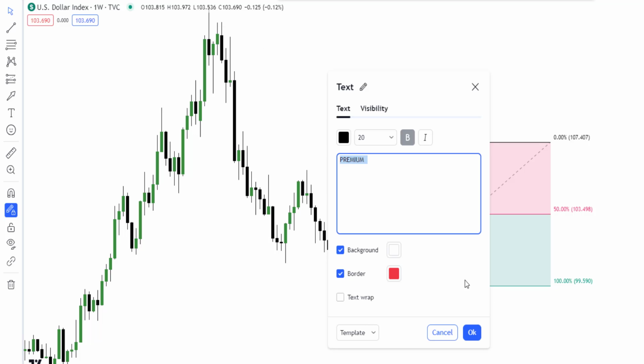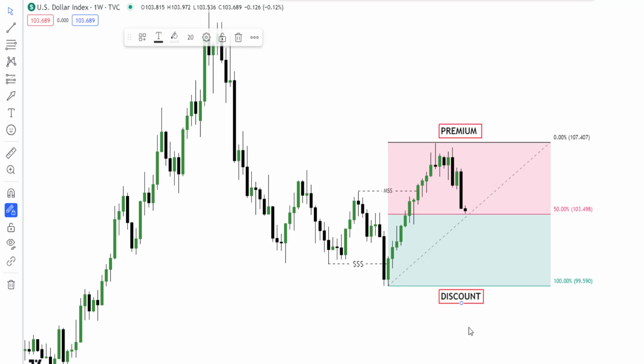So price will always give you the opportunity to buy low and sell high. Don't be like a gambler. You always want to have the highest edge in the market before you take a trade. So you don't want to take the buy from here. You want to see price come into the discount area. And where do you think price is going to come to?